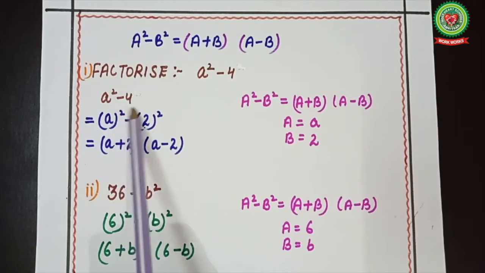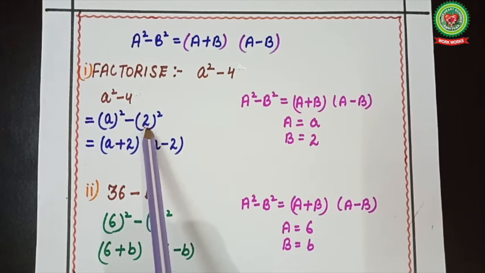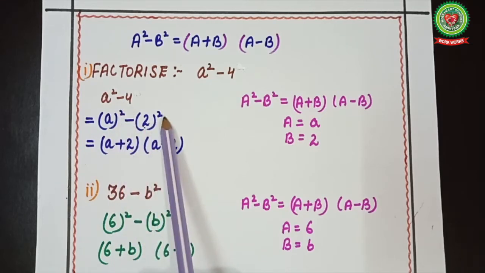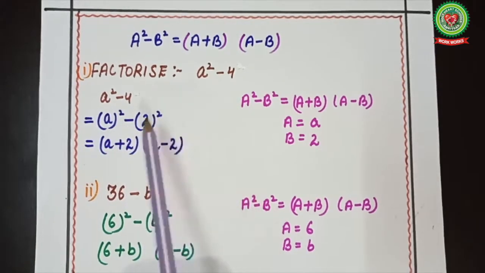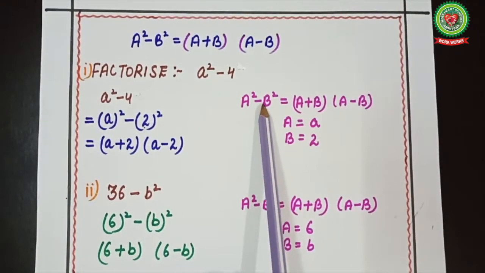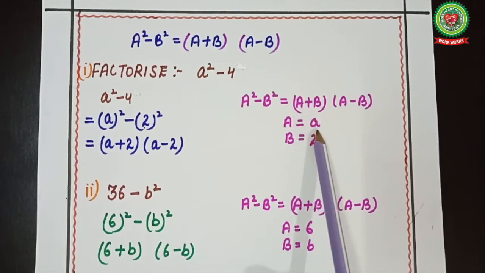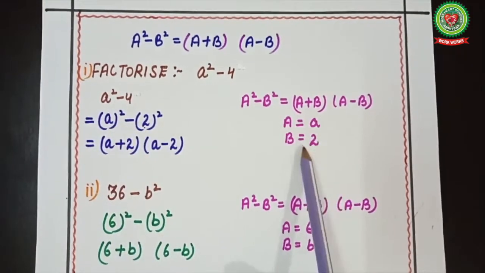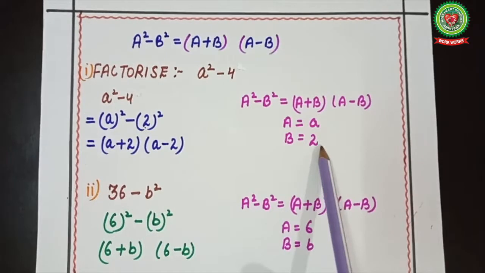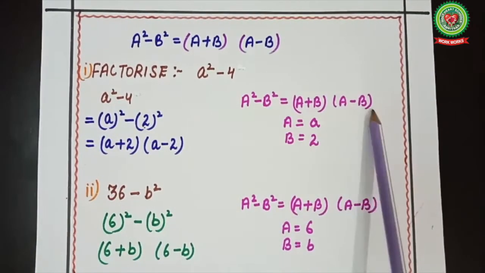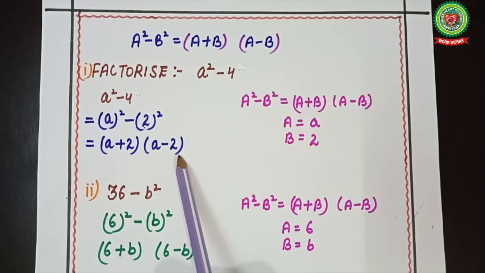So now 4 is there. What is the perfect square of 4? That is 2. If you square 2, you will get 4, right? Now here you will have a² − 2². Now this is in the form of a² − b², which is equal to (a + b)(a − b). Now the value of a is a, and the value of b is 2, right? So it is equal to a + b, that is a + 2, and a − b, that means a − 2, right?